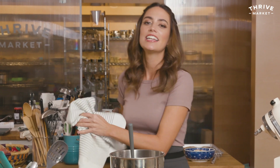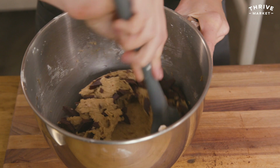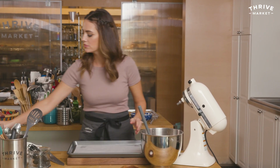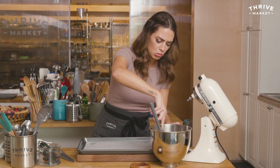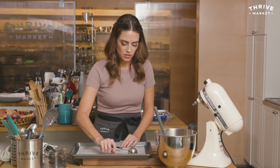All right, chocolate in. Stir by hand just until it's mixed through. Ooh, it's chocolate time. It's mixing chocolate into my cookie dough. Okay, I have my oven preheated to 350 degrees, sheet tray lined with parchment, and I am using a portion scoop or a cookie scoop with a lever. That way I know every single one of my cookies is exactly the same size. So when I scoop it in, I'm gonna flatten it against the side of the bowl. And these will spread a little bit, not like crazy, but give them some space to grow.